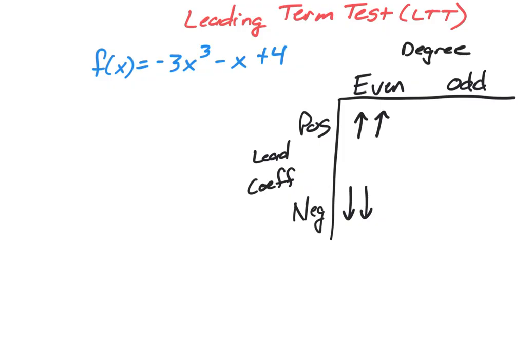Okay, if it's an odd degree, we could think of a cubic, but I even think of a linear, like if I have a positive leading coefficient, a positive slope, that means it's going to start down and it's going to end up, right? It's just a line. And so it's going to start down here and it's going to finish up here. And so it starts down and it's going to finish up. So they're going to go in different directions. It's going to start in one direction, it's going to finish in the other direction.